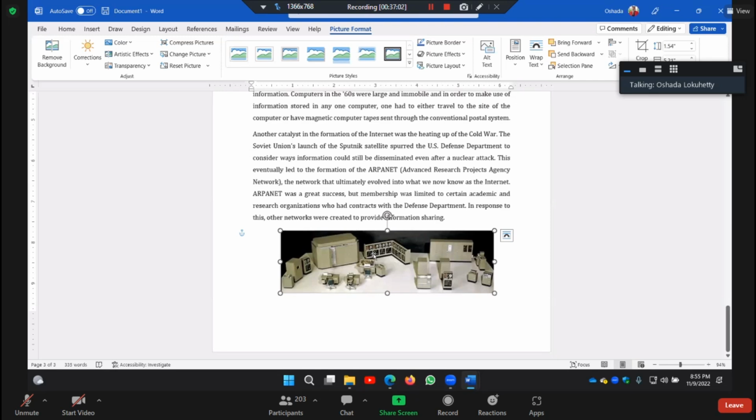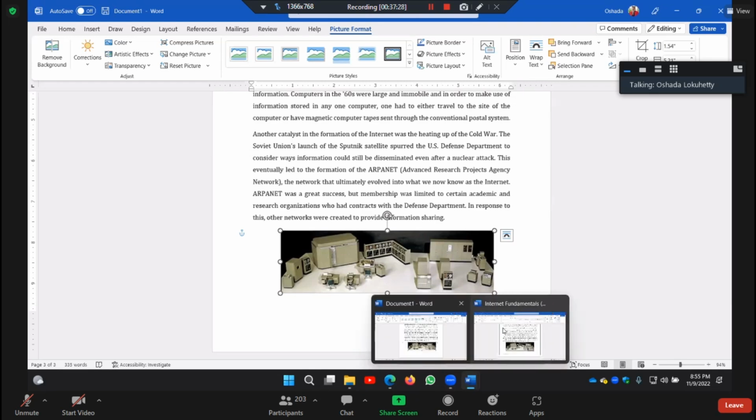Because we don't need another third-party software to do image editing when we use Word. When we use Word, we can use the options within Word to edit our own images. We don't need Photoshop or another kind of software. The basic features are already built into Word. So that is how we insert an image.